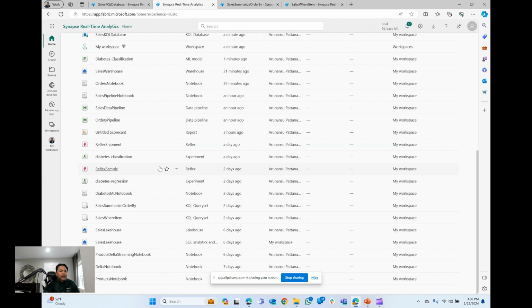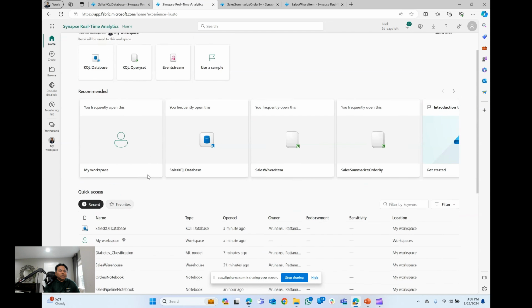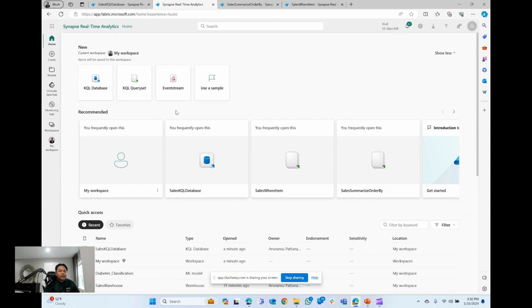Let's now look at the real-time analytics in Microsoft Fabric. So I'm in the real-time analytics view in Microsoft Fabric. Some of the items that you have in real-time analytics is the KQL database. Real-time analytics in Microsoft Fabric is built on the Kusto query language, which is what KQL stands for.